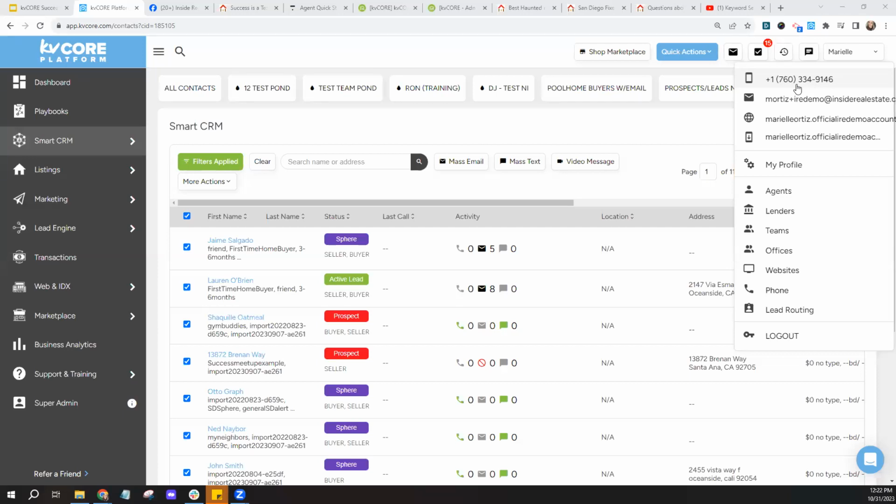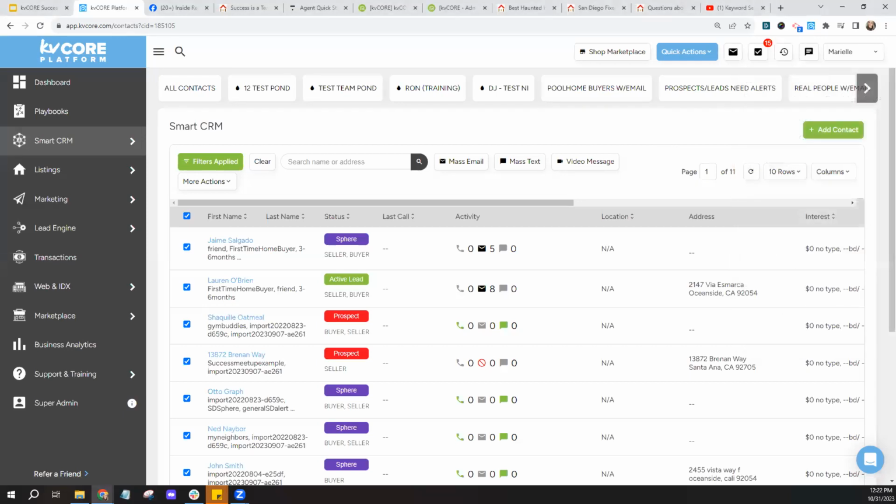And then the third thing about the smart number, not a bad idea to also add this as a contact in your own phone. Because if you haven't tried making a call through kvCORE, if I started a call, if I went to call Jamie here, my phone's going to ring first and it's going to have me connect together. Additionally, if I do get any new leads, my phone might ring and it might be the smart number on the other line. The smart number might be indicating that I have a new lead that's being sent to me or that I have someone to follow up with. So you might occasionally be called from that smart number. So it's not a bad idea to have that in your own phone as a contact. All right, so I hope that helped.